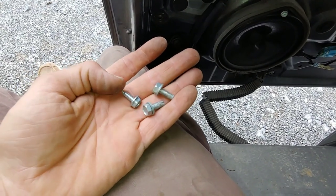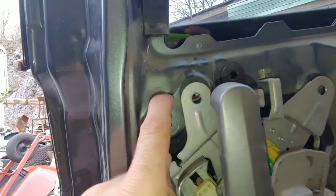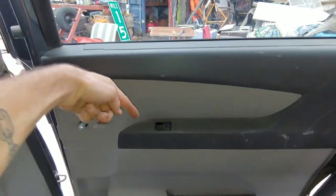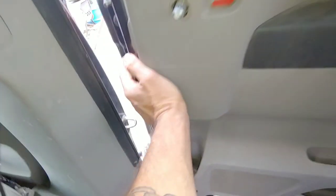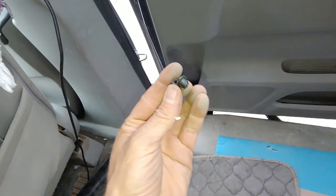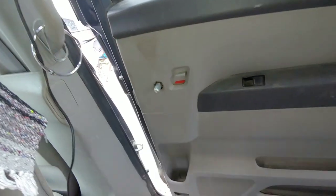I was looking at the screws and noticed one was different. All the others are like machine screws, but this one — if you look in there — there's a plastic bit in there that it needs to thread into, where all the other ones are screwed into metal. Just FYI. Put that back in — I left it in place. Now just push it down and pop the pins — remember the one in the middle. Pop goes down there, make sure they pop everywhere, then this goes in. This is the clip that came off the door handle — put that clip in, it only goes on one way, then just pop it on and that'll be it.